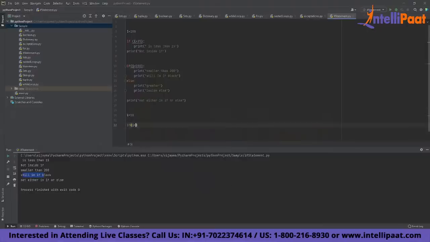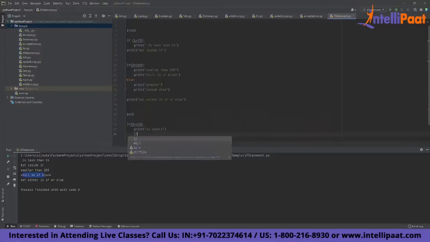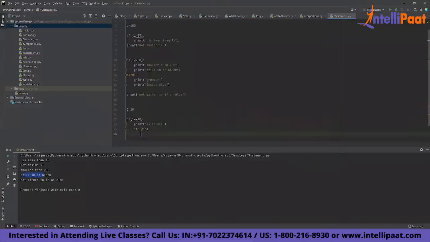If i is equal to 10, then I will say print i is equals. Then I have to provide another nested condition, if i is less than 15. Then for this I have to write the statement; if I write it here, it will fall under that particular if. So again I have to go here and write print i is less than 15.